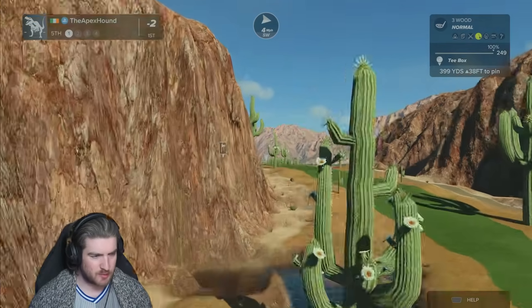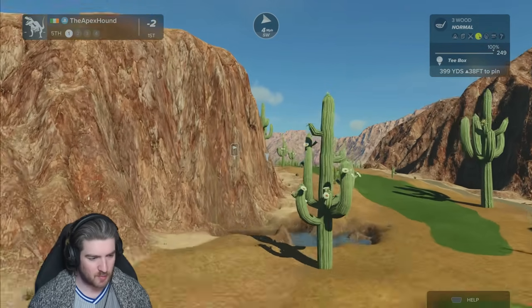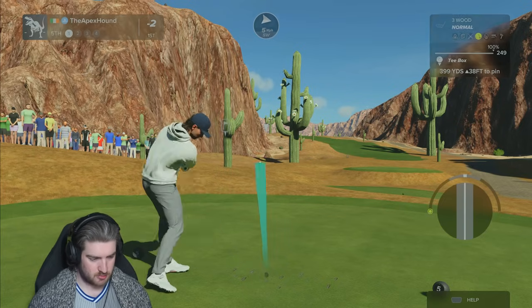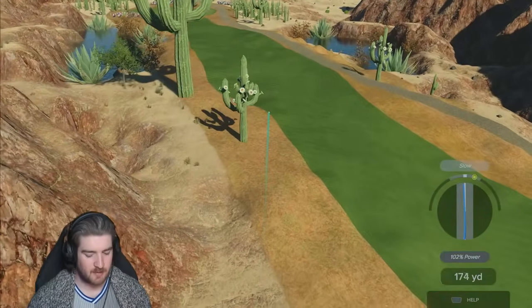Alright, I think I'll take a 3-wood here just because driver brings water into play. And there's no real need to bring that water into play, I don't think. So, I'm just going to take 3-wood over this little, avoid this cactus here. 3-wood over that gap there and we should be fine. Yeah, slow, but that's good.